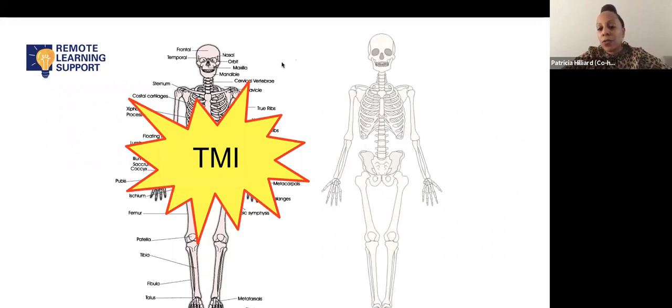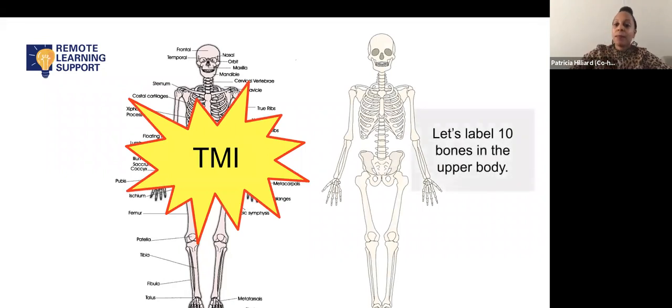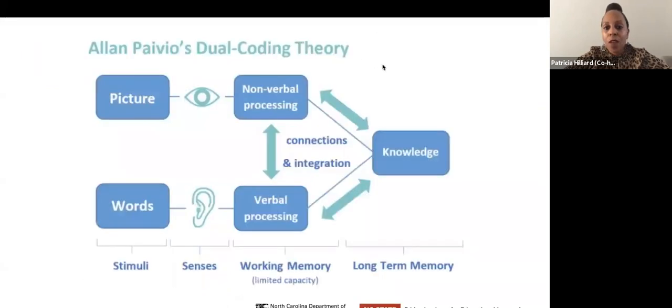So maybe giving a student who struggles with working memory an empty skeleton and having a little workshop with that group of students and saying, okay, let's label 5 to 10 or 7 to 8 of these parts on this skeleton. So giving them something simple to work with and working through it one step at a time is really helpful for a small group of students. For those of you who really want to see the science behind it and want to see the theory, I included this slide that looks at the dual coding and using the full capacity. So in your spare time, if you want to look up this particular theory and read more about it, that information is there for you.